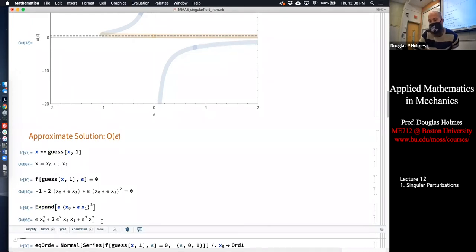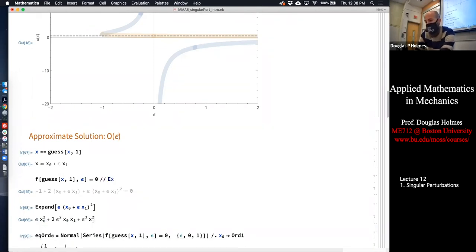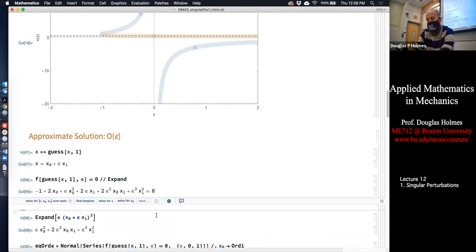This term contains 3 epsilon terms. So in reality, this equation is awful. What we are trying to do is solve for all my coefficients one order at a time. I first solve them at order epsilon to the 0, and then at order epsilon to the 1. To solve at order epsilon to the 0, I have to take my equation and get rid of any terms that contain epsilon.